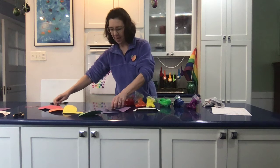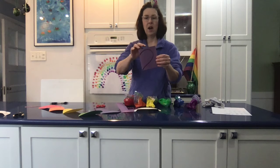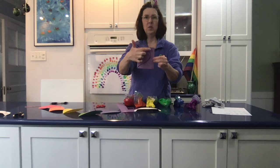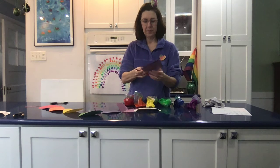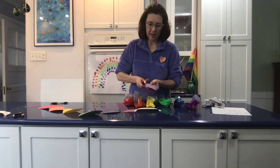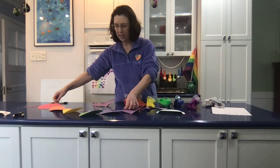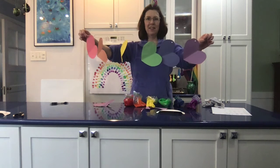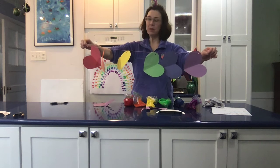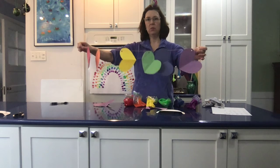Here's another idea that I had — I cut out some hearts. I think Mrs. Kaneda showed you how to cut a heart in another video. So this paper is folded and then I drew what half of the heart looks like. I'm going to cut that out. And I did one in purple, blue, green, yellow, orange, and red. It's a different kind of rainbow — it has hearts on it, which I like hearts and I like rainbows. I had a long string and I put a hole in each colored heart and tied each one on individually.